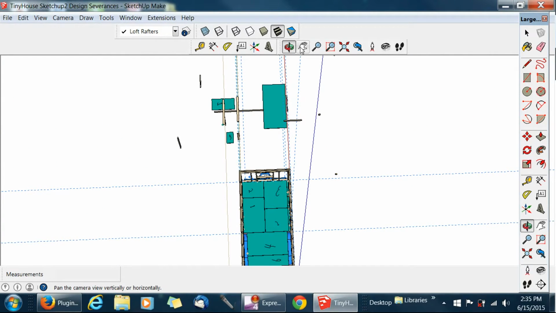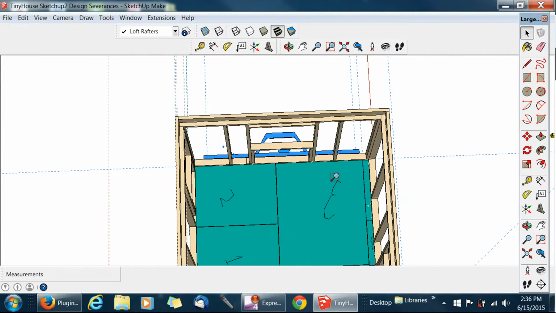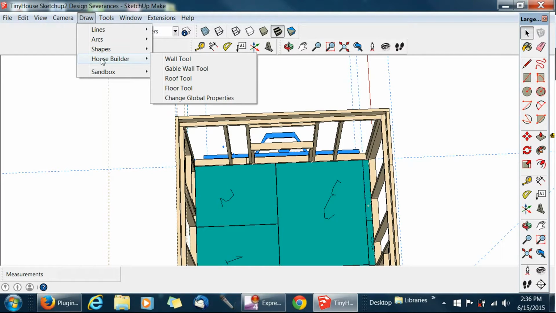And we're going to first show one of the tools that's often used, the floor builder tool. HouseBuilder uses the draw menu, and once you get it properly installed, it shows up there under the draw menu. We'll start by showing a simple floor tool. I'm going to put the floor of the loft in here. We did use it a long time ago, before I started doing these videos, to do the main floor, but we still have to do the floor of the loft, so we'll show you that.